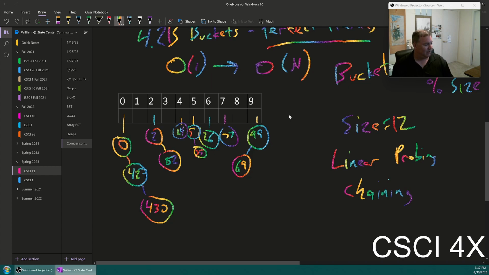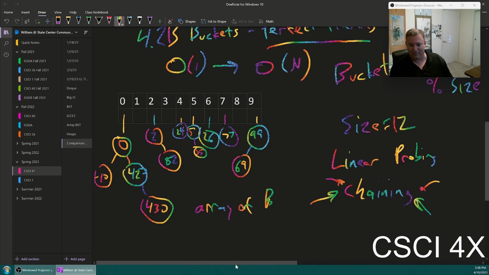What else? Wait, what is this? We are now doing something called chaining. And so you can either do this with a linked list, which is almost what it looks like right now, or you can do it with a binary search tree. So if you were to give me like, I don't know, -10 to insert, I would add it to a binary search tree here. Okay. So what I have now with this type of hash table is every time there's a collision, they just get stuck on a binary search tree with each other. And so this is actually really easy to make in code. You just make an array of BSTs. That's it.